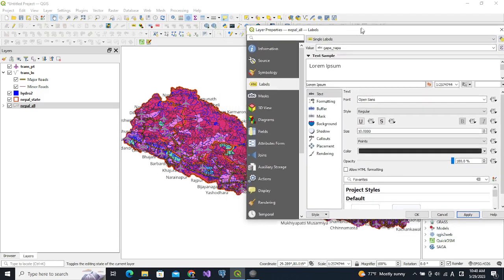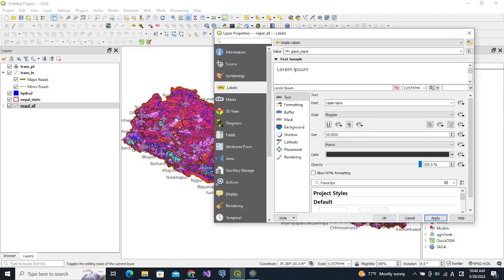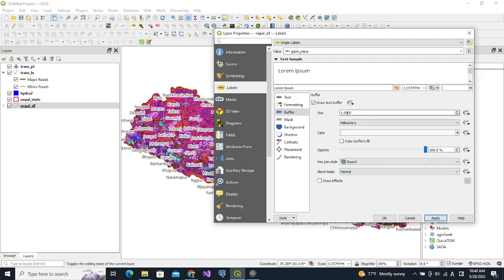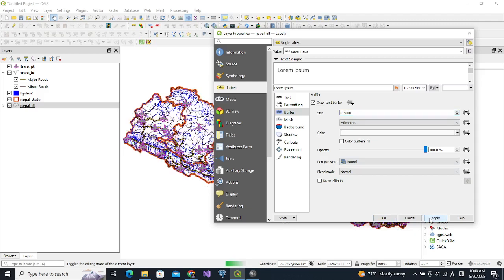We change the look because it does not look very good. There are different ways to change its look. First of all, we try this buffer. Let us check how it looks. It looks a bit better, but it covers more area, so we can try different values of buffer.